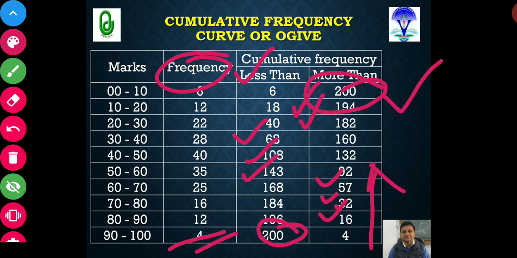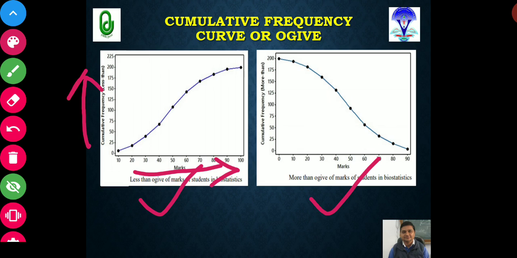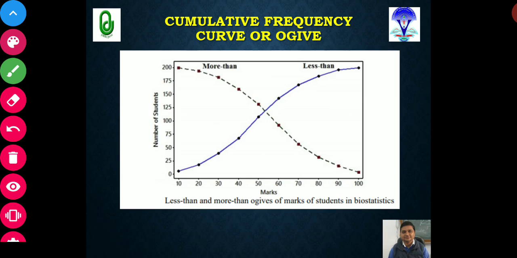Now from this you have to prepare one curve or graph. So this is an example of less than ogive and this is more than ogive. On the x-axis there are marks and on the y-axis it is frequency. You have to put the dots of all the cumulative frequencies and then you have to join them. Someone can ask whether we have to connect these dots with a smooth hand or a scale. Since the name is curve, you can attach the dots with the help of a smooth hand. Similarly, this is the less than ogive, and we can prepare both less than and more than ogive in a single diagram. This is an example where this is the less than ogive and this is the more than ogive.